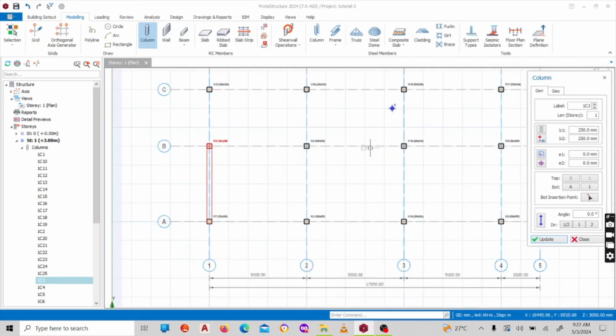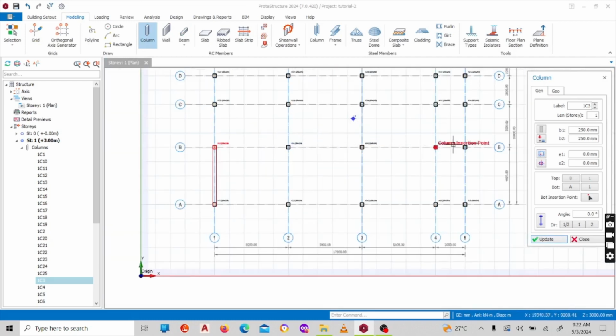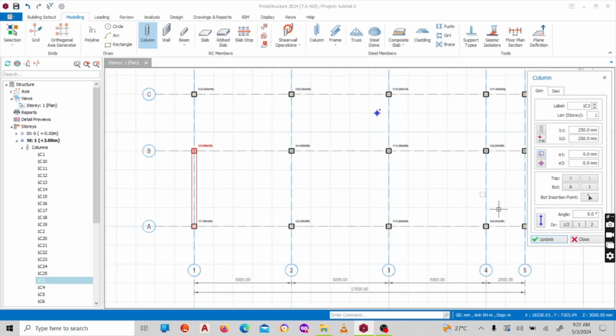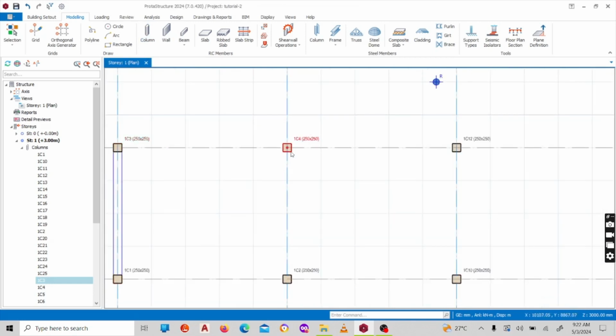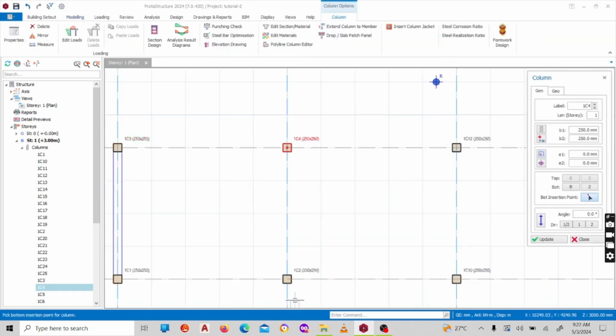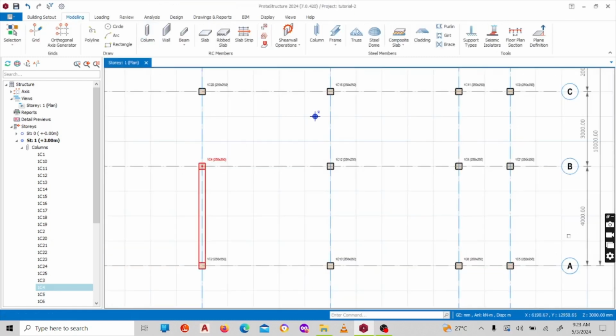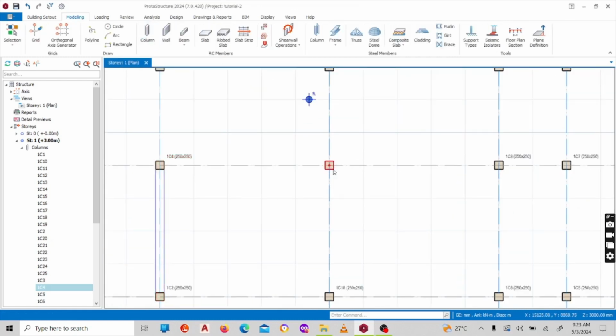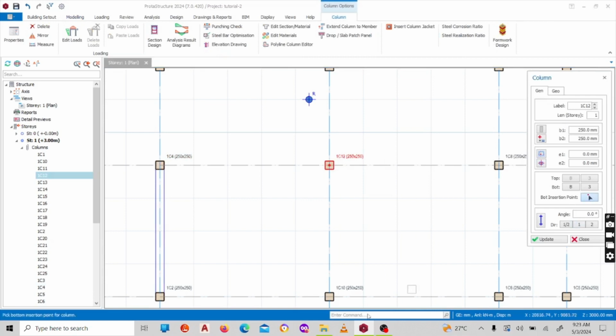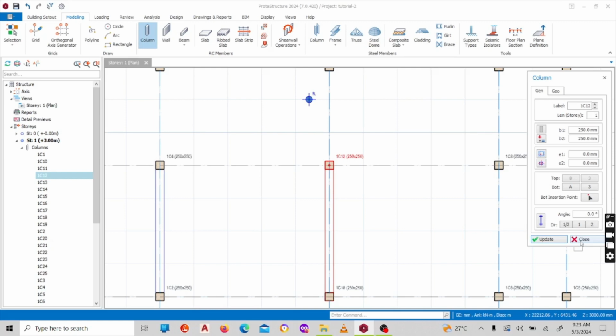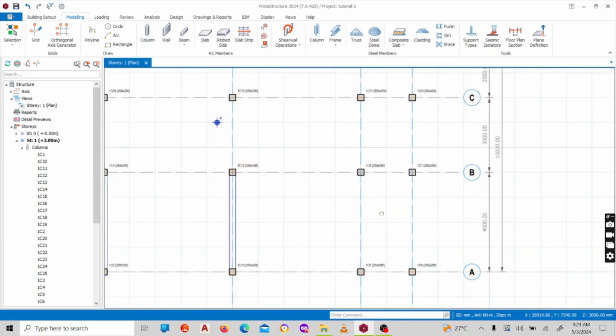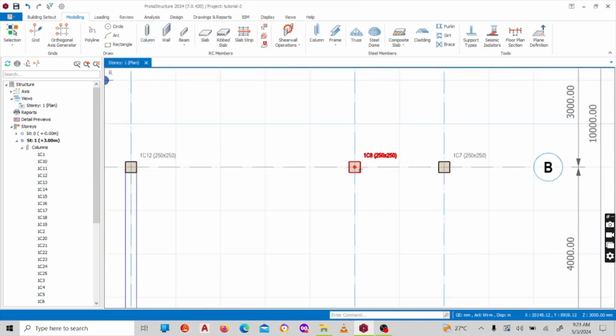So I'll do like that for these three members, all the members here, then we'll go to 3D, then you'll see what will happen. So again, I close that, select this one, pick there, update, close, select this one, again here, update, close, and come here.